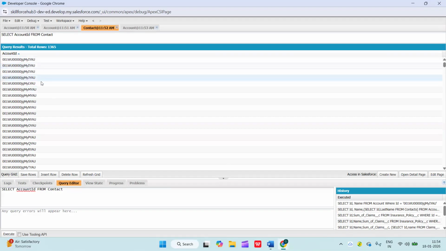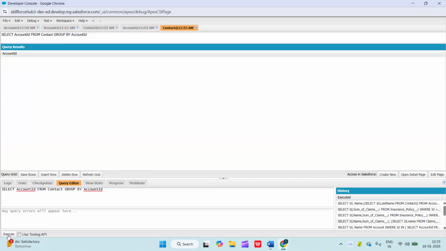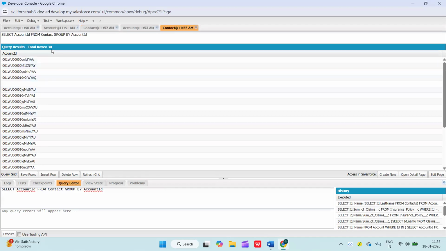Now I want to group all the account IDs. Group by account ID. So here, to avoid confusion, I'll write last name as well. Okay, it won't work. Group by account ID, execute. See, there are only 30 records.